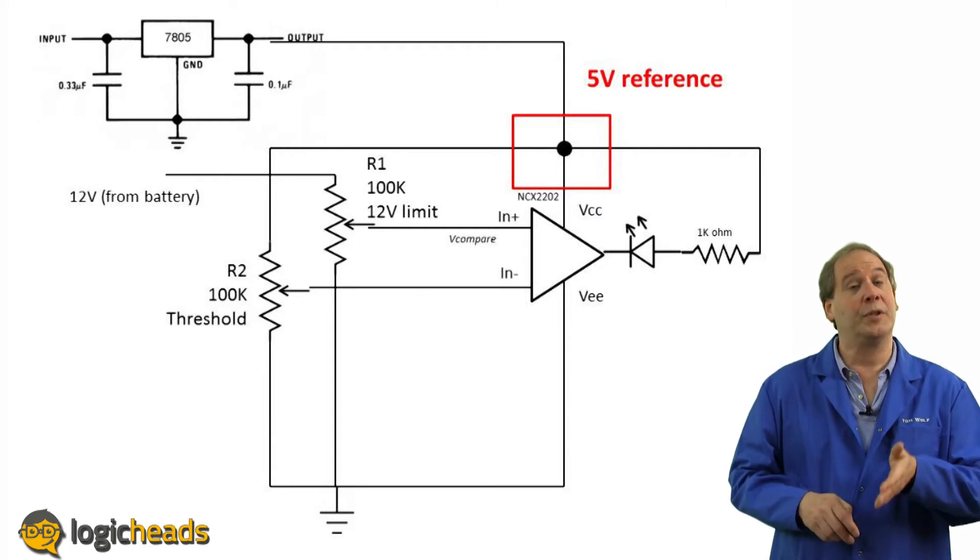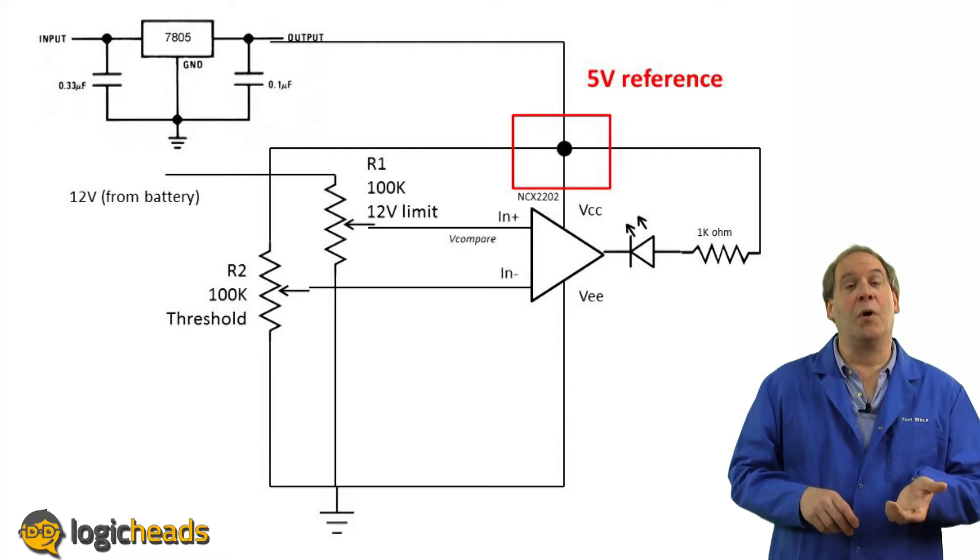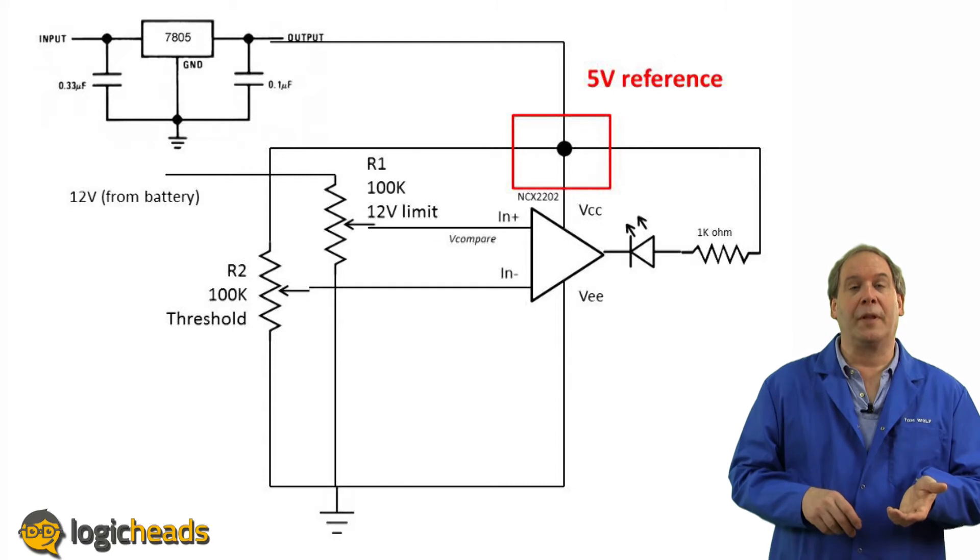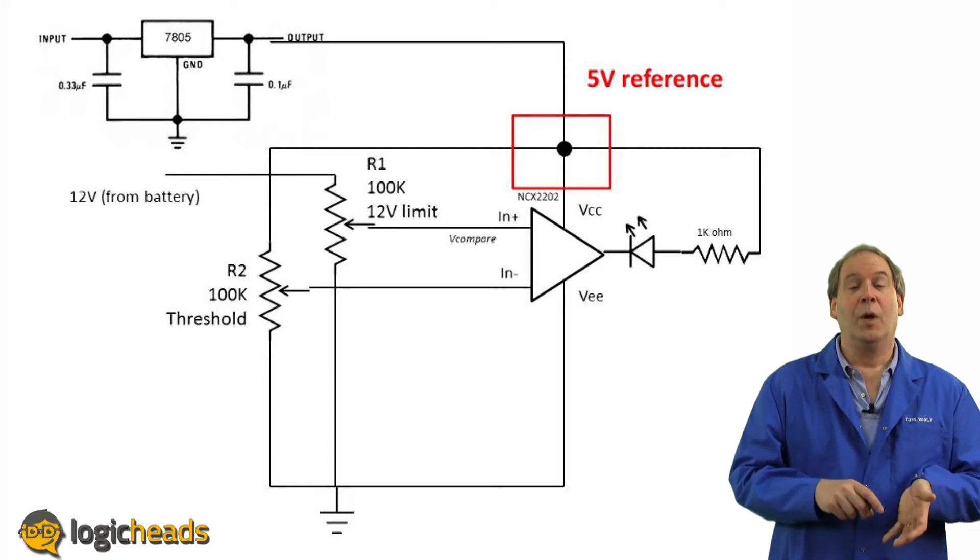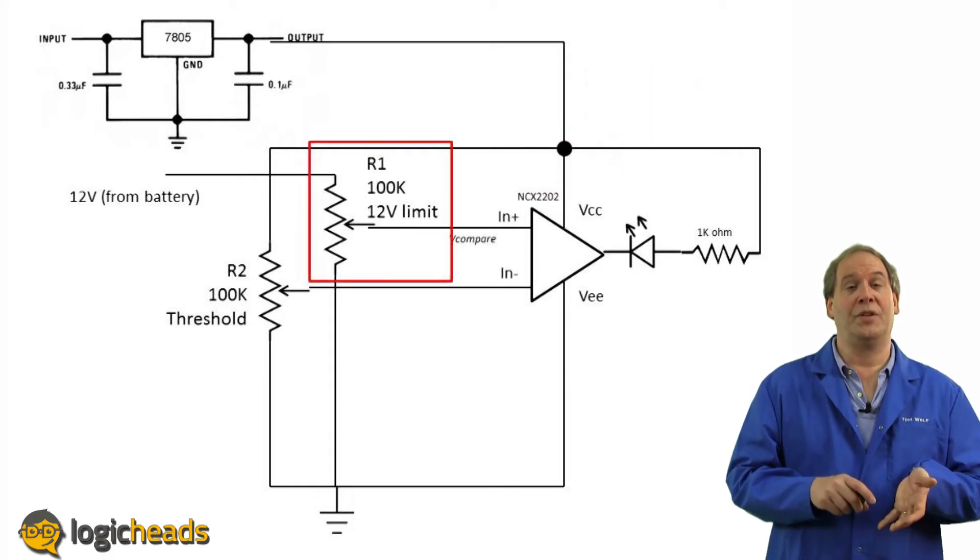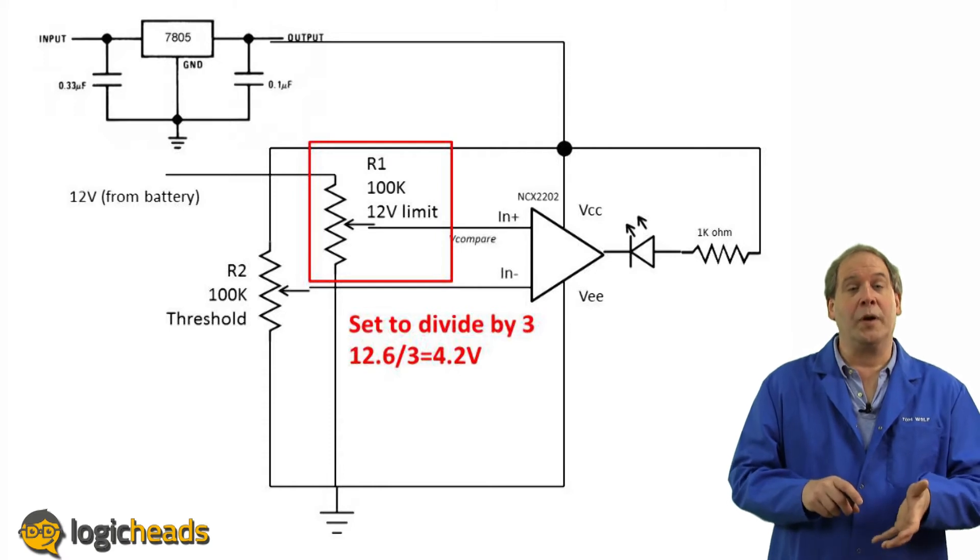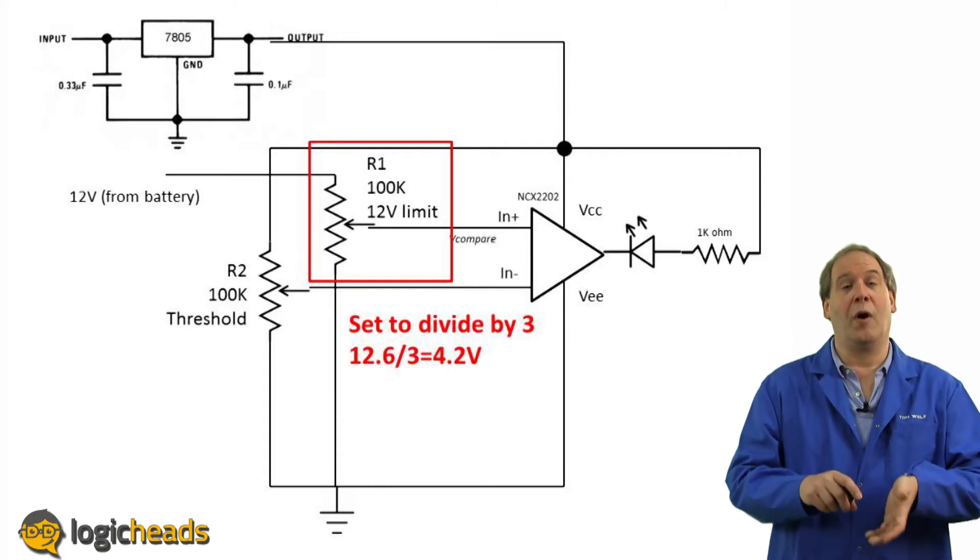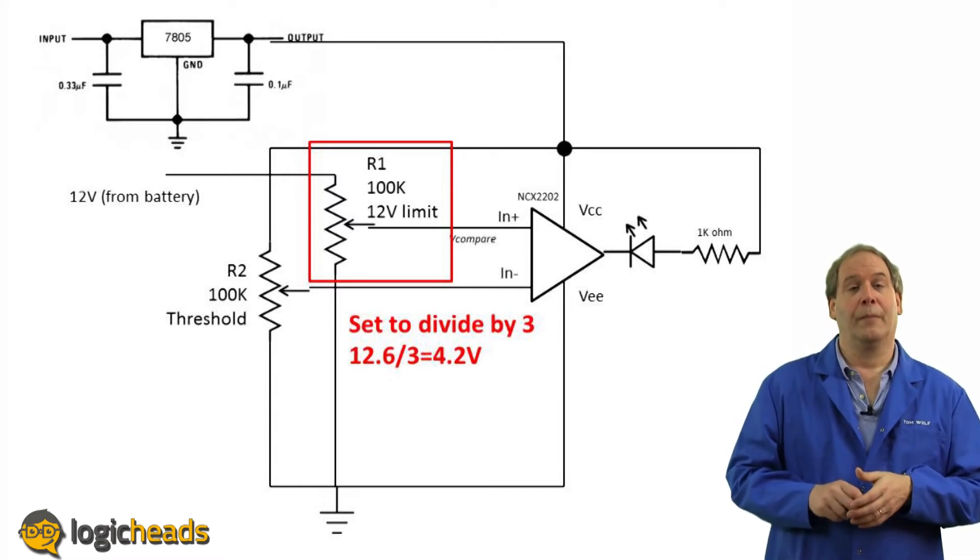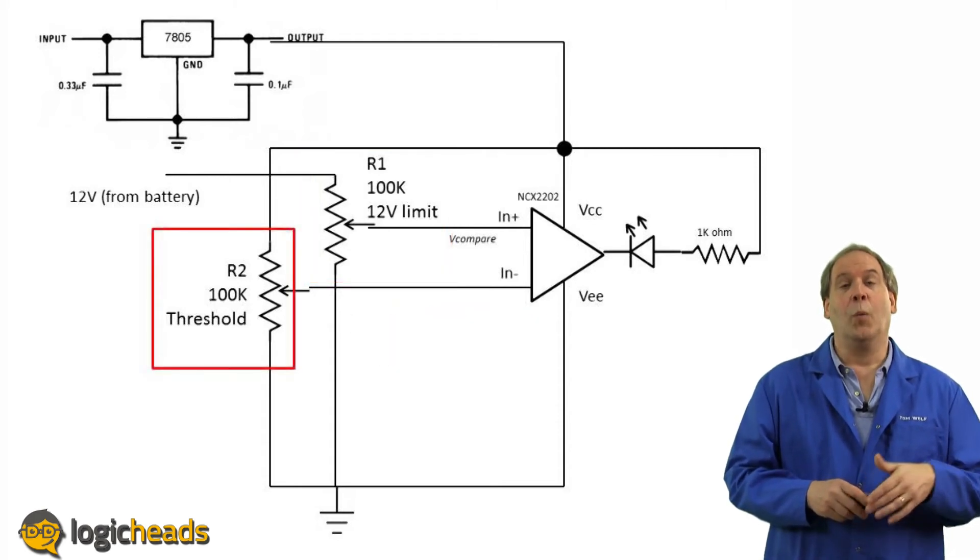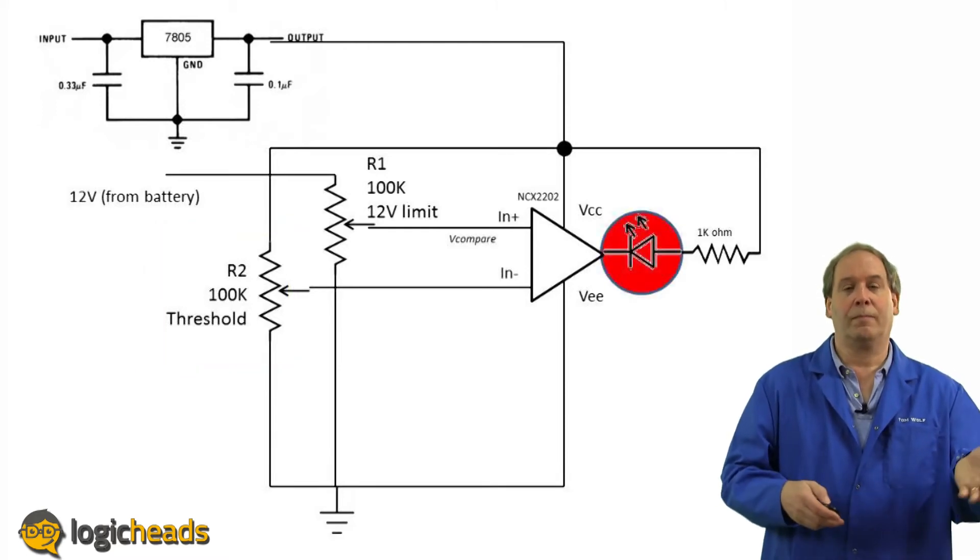The maximum voltage that we can put into the NCX2202 is also only 5 volts. So to make it useful to measure something like the 12.6 volts found in our car electrical system, we need to divide that car voltage down to a tolerable level. We can do this using R1, which is a 100k potentiometer. Once we hook it up, we can then adjust it so its output into the comparator is divided by 3. In other words, so that a maximum voltage from the car at 12.6 volts will be seen as a safe 4.2 volts into the comparator. Then R2 is used to set whatever threshold voltage we like. When the car voltage drops below this point, the LED will light up. It's a simple way of determining if your car battery is going dead.